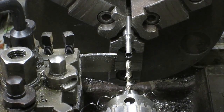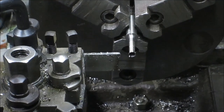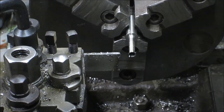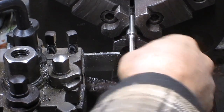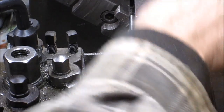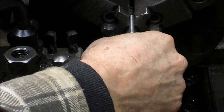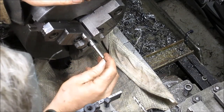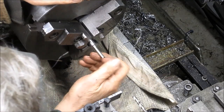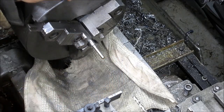Okay, let's pull this back. Grab our 22 short, see if that'll slip in like a dream. Yep, I think it's not going to go anywhere. Okay, we're all set. We got it. We slid the 22 casing in, or the 22 short in there, and of course now I can't get it back out, but we'll work with that later.